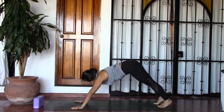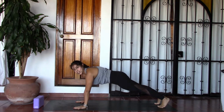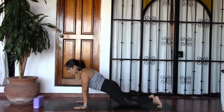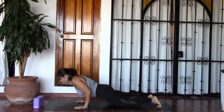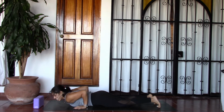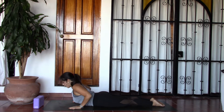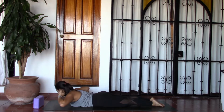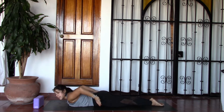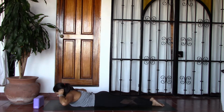From here, go ahead and come forward into your plank pose. And from your plank pose, as possible, please feel free to lower the knees, and then slowly lower the torso. We'll play with locust pose, Shalabhasana. So for this pose, we'll start with the lower body active, and then we'll do upper body active, and then we'll put it all together.